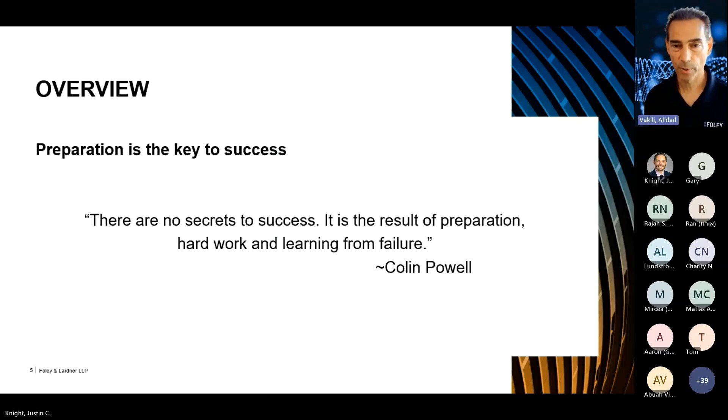Preparation is probably one of the most important keys to success. If you've been through this before you understand that — it takes a ton of work and preparation to get to the point where you've got a viable product, you can commercialize it, get your funding in place, grow and scale, and have a successful exit. This quote from Colin Powell seems to capture it well: 'No secrets to success — it's all about preparation.' You learn the most from your failures, you've just got to keep getting up and continuing the adventure.